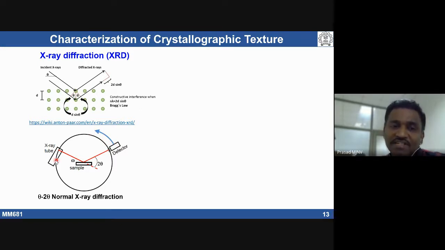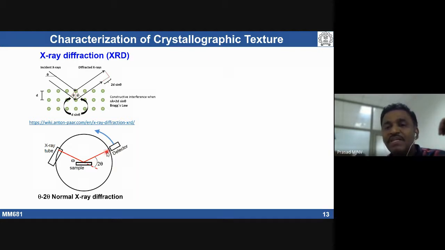In some X-ray diffractions, people move the X-ray tube also, or both, but the sample is fixed. The sample is at a fixed condition, there's no change, it's static. In some cases the X-ray source will be fixed and only the detector will be moved, collecting the diffracted rays and establishing the number of counts per particular orientation.